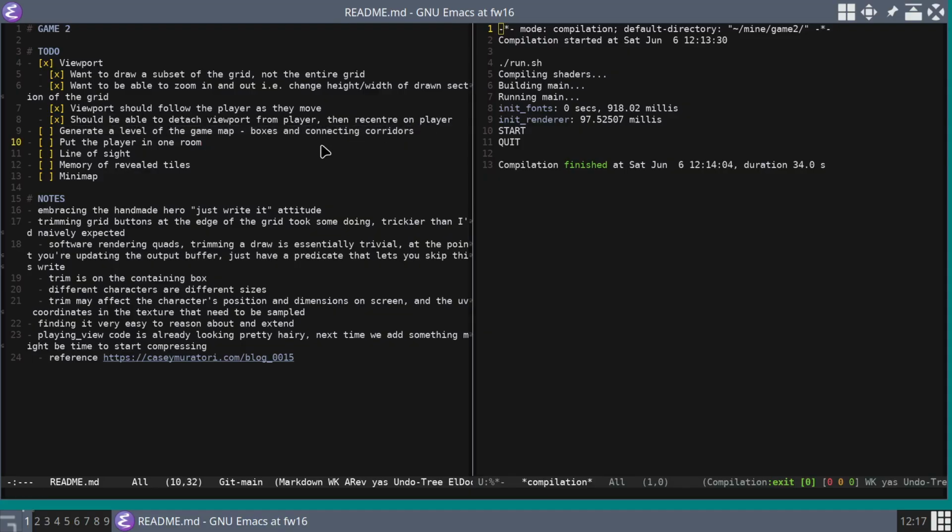We're going to generate a very simple level by just generating a set of boxes and a set of corridors between them, put you in one, and then we'll start working out how we do line of sight and how we want to show tiles that you have seen but can't currently see. A mini map I think would be really interesting to play with. I think this is the next chunk to get that basic game-like stuff implemented. And hopefully this comes along quite quickly.